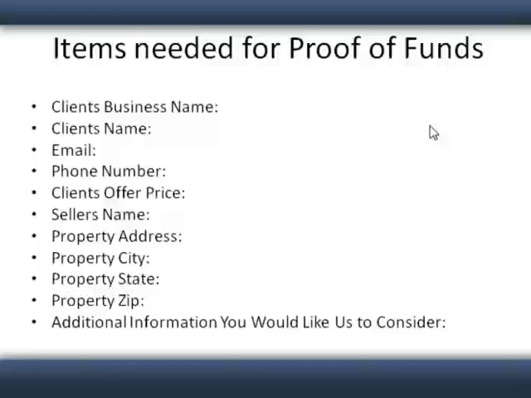And yes, this is a completely verifiable proof of funds letter, and it is completely real. You can get as many as you want, and you can provide them to as many clients as you need. They are completely verifiable because this source has a truckload of money to do transactional funding.